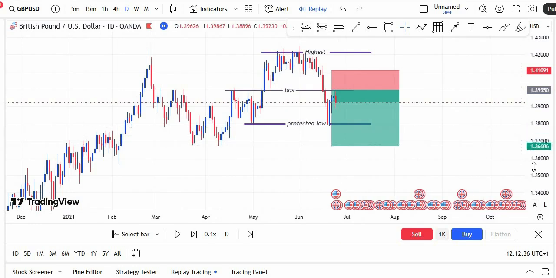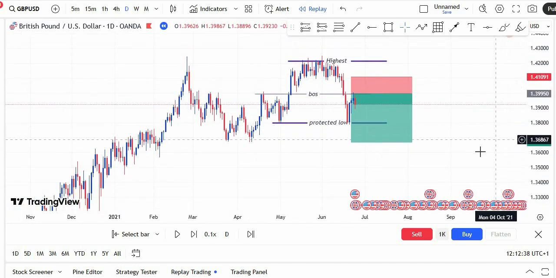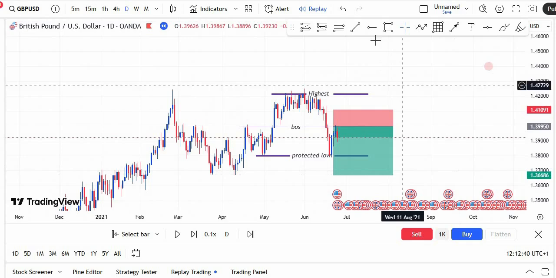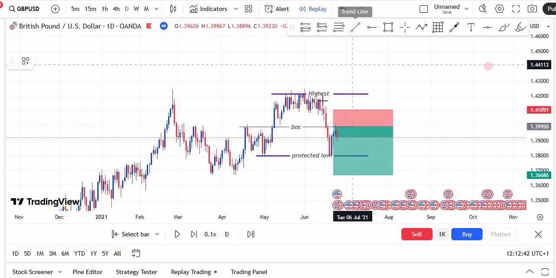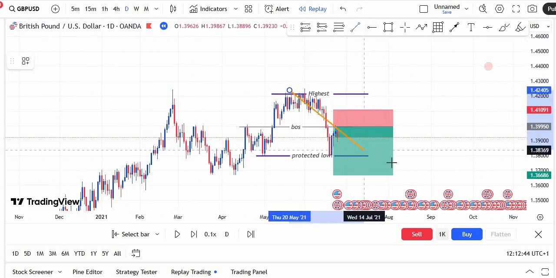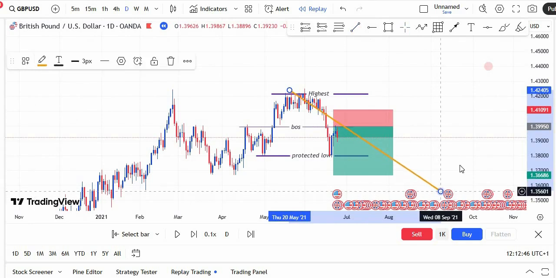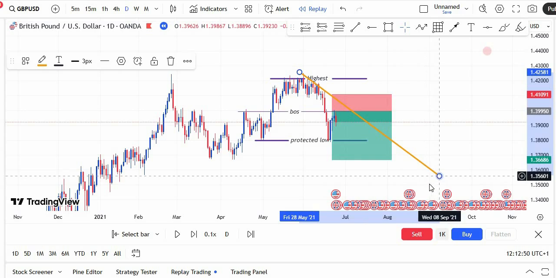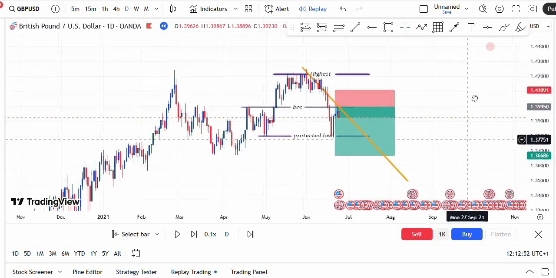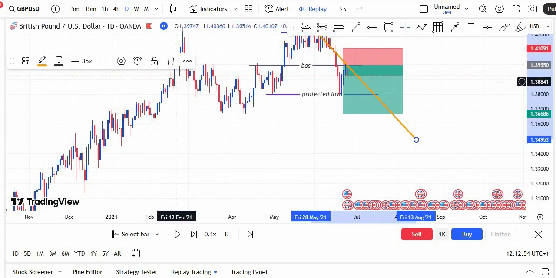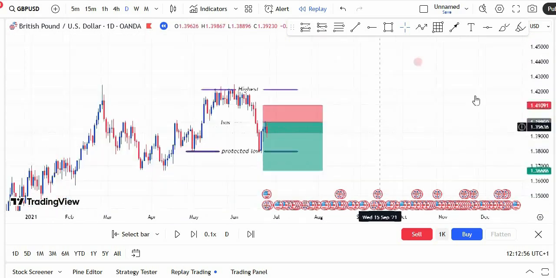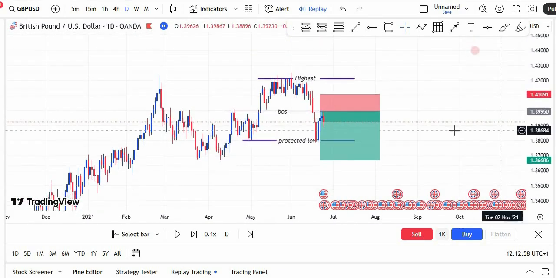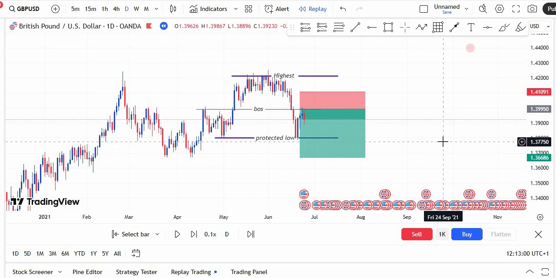You see, this is all about understanding. So now we are drawing another trend line like this. We have our first touch right here, and this is going to be our second touch right here. I hope you guys get it. Understanding market structure is the key before you can want to do anything.